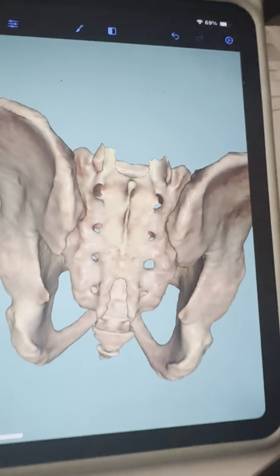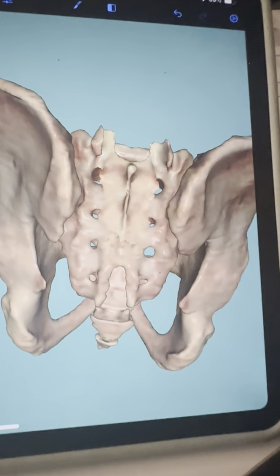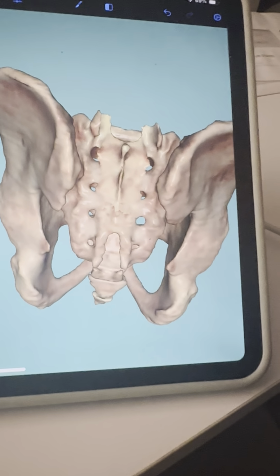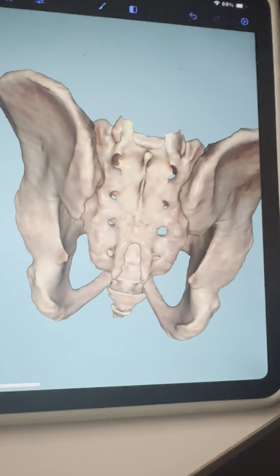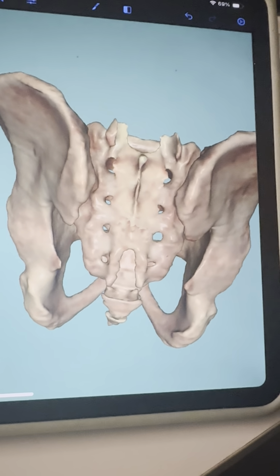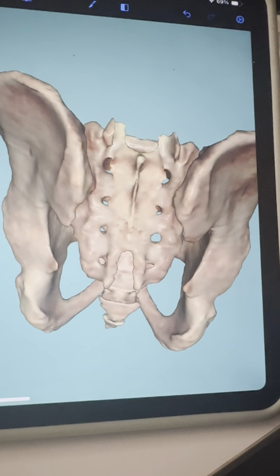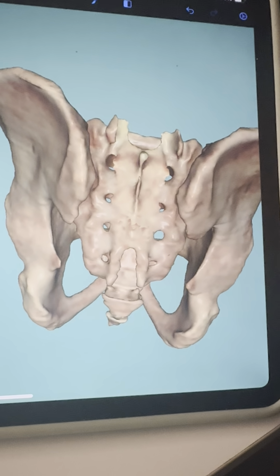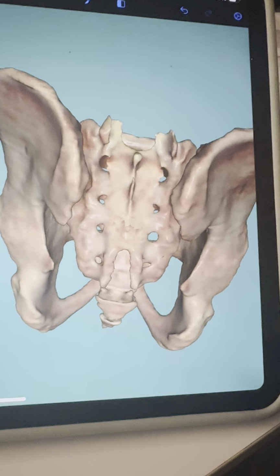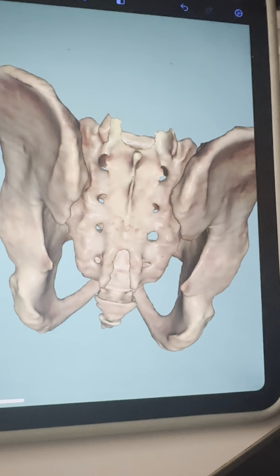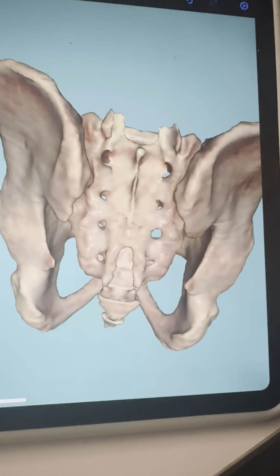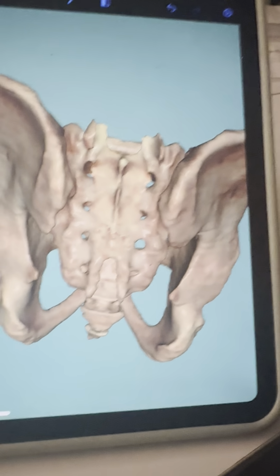With this, you have the sciatic nerve exiting the pelvis to supply blood to the lower leg and foot. It is the largest nerve. You have the pudendal nerve, which supplies muscles of the pelvic floor and provides sensation to the genitals, that runs through the sacral plexus. And you have the superior and inferior gluteal nerves, which supply the glutes.